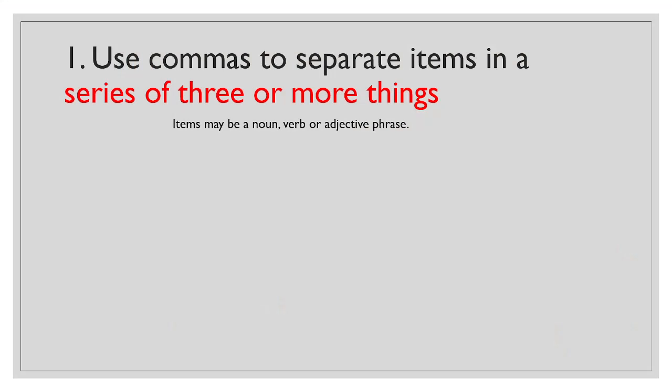So you can use commas to separate items in a series of 3 or more things, so it's in a list. It could be a noun, a verb or an adjective phrase. I bought Nutella, flour and milk, so the comma goes in between Nutella and flour. There is the option of putting a comma here, it's known as the Oxford comma, however English writers don't adhere to this. It's more often seen in American writing, but you can use it just so long as you choose a style and you remain consistent throughout your writing.